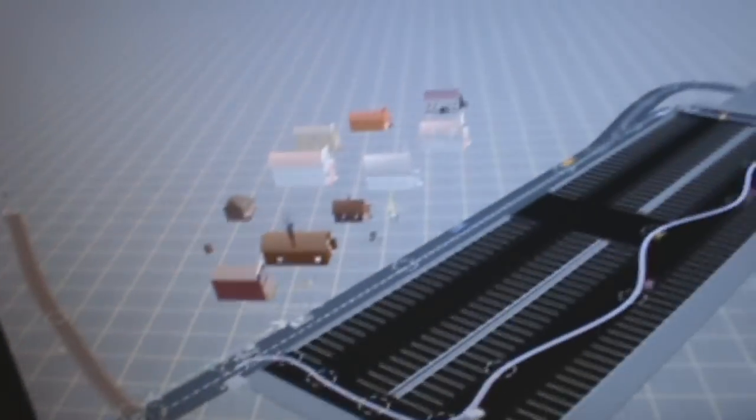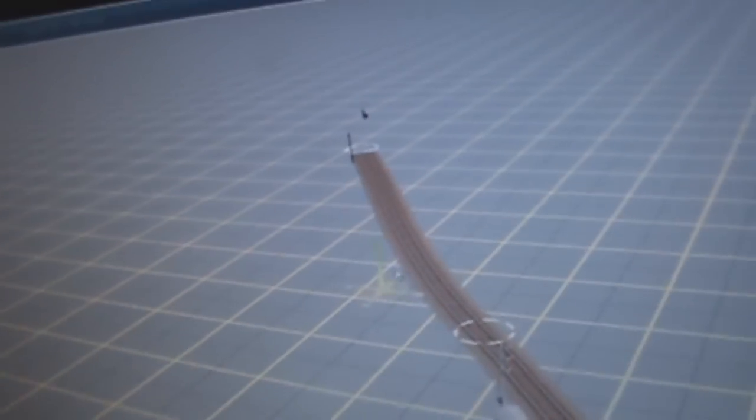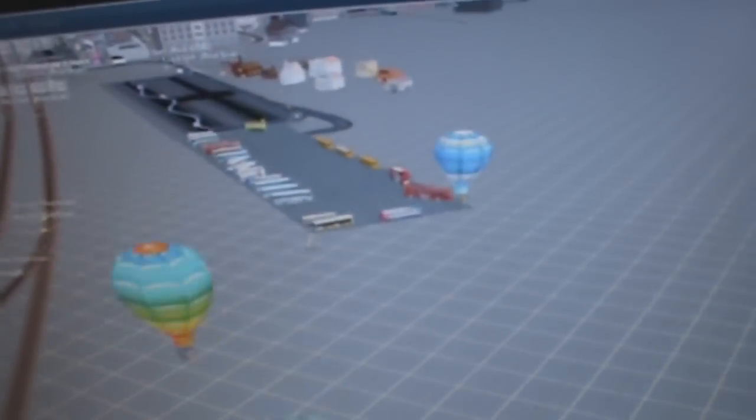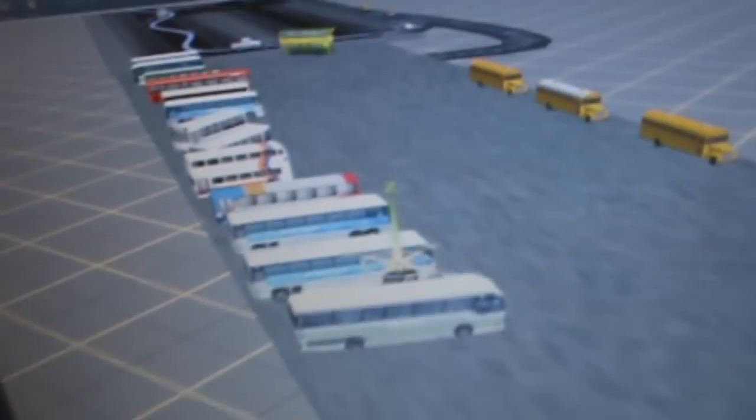This is going to be a Western tourist attraction. I set all the buildings out and haven't set them up yet. And here's the steam train. You get to ride a steam train. So all this will be back here in this open space. And so far we've got hot air balloons. Put those in. I got the bus parking in.